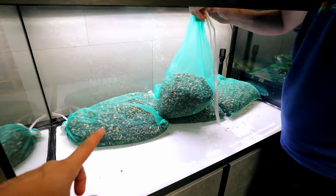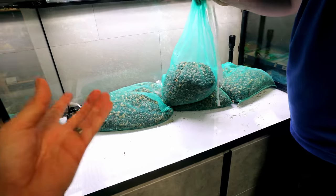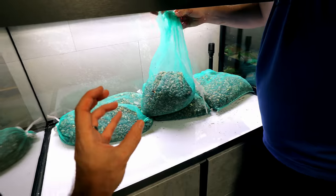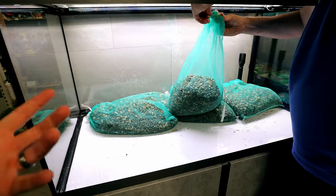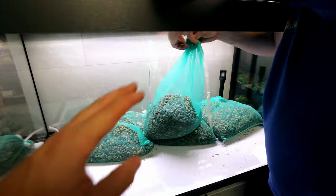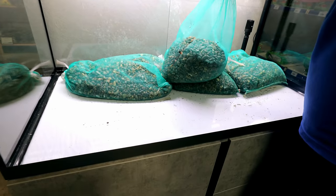So the reason that we're putting these bags in here is they're going to act as a cushion for all the rocks to sit on top of. And it's going to enable us to sort of indent into them and hold some shape whilst we're just fully building. It's going to take a while, and we need to make sure we've got that secure base without everything falling over, smashing the bottom of the aquarium. Yeah, we don't want that.